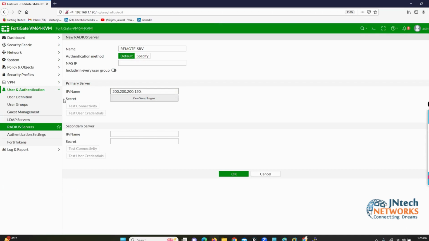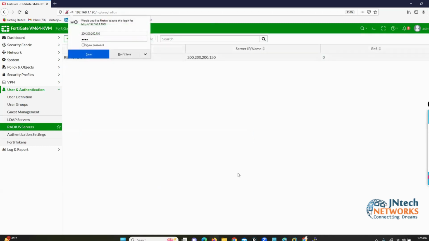And you can see it is asking for a secret key. I told you, a secret key is required to create a relationship between radius client and radius server. So this firewall is a radius client. For example, the radius server administrator is using CCIE. Yes, you can create an entry. You can click on OK.